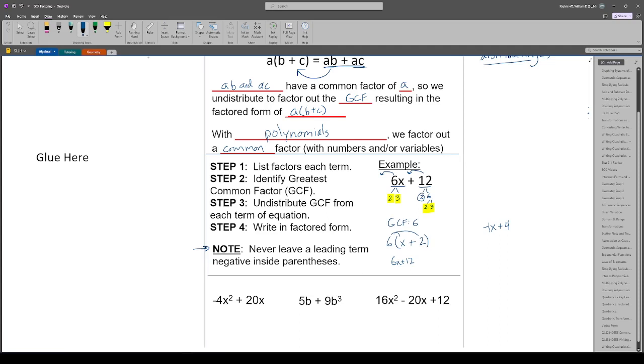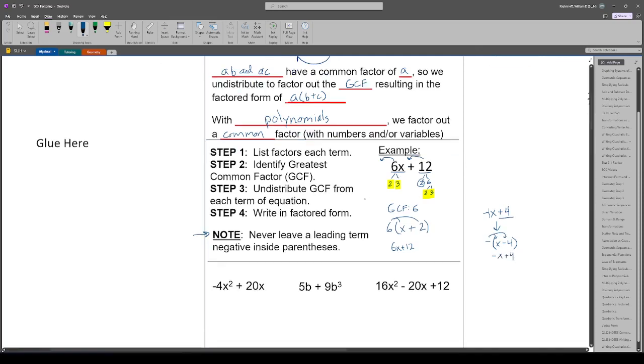But if we're factoring, we always would bring out a negative to the front and then make this x minus 4. And that part is sometimes confusing because if you think about this plus 4, if I divide by negative 1, so I take a negative 1 outside the parentheses, I would end up with a negative 4. The easiest way, I think, is just to think of, again, redistributing it. So if I distribute this, I would get back negative x plus 4.